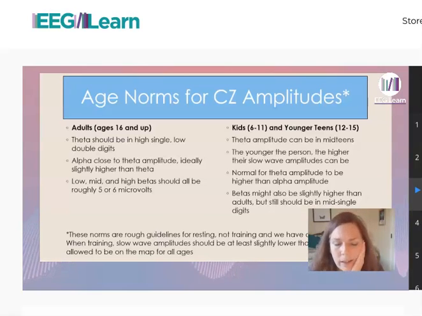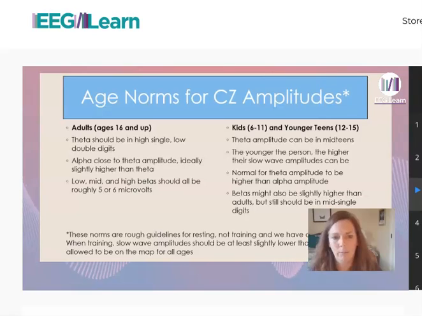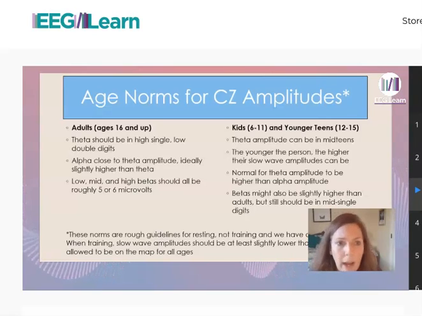These were actually based on people within these different age groups that were functioning well. They slept well, they had enough energy to do the things they want to do. They aren't having problems with focus or concentration. Their mood is good. So these are just norms based on age ranges for people that were not reporting clinical issues. Okay, adults are easiest to learn because they're more consistent.